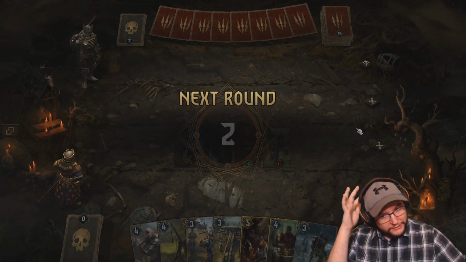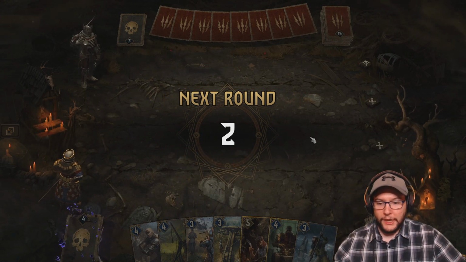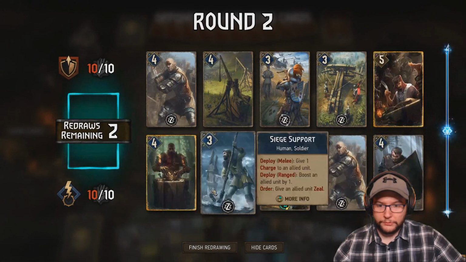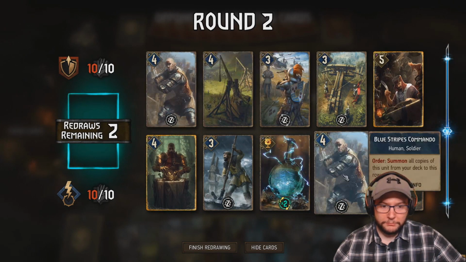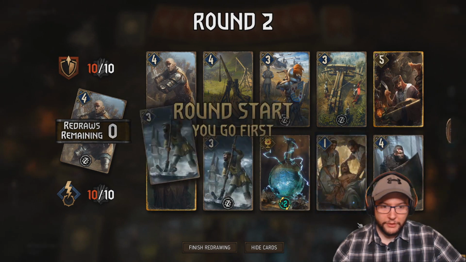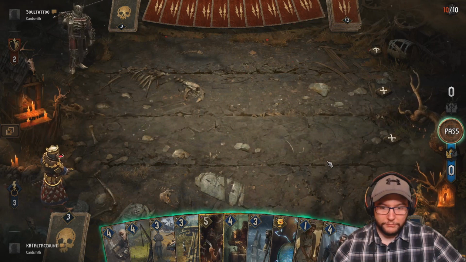As a Northern Realms player, I like a long round. I've got a lot of engines, so cards that generate points over time. So I want a long round. I'm going to get rid of that because we've already got one. We definitely want another one of those drummers that you saw previously. So we'll get rid of that. Medic. Boost adjacent units by 2.